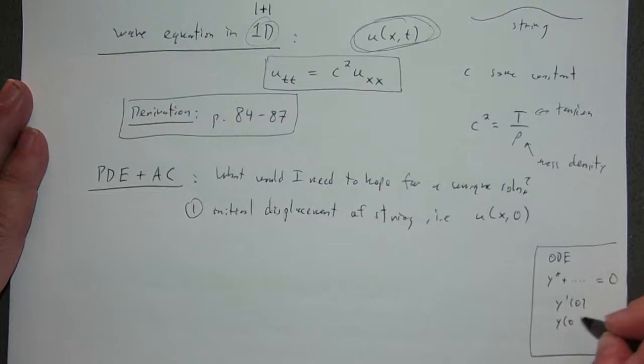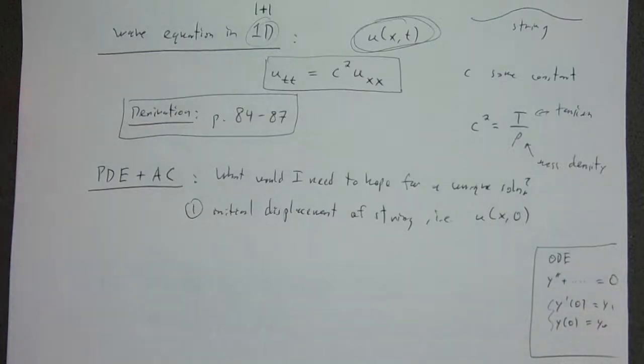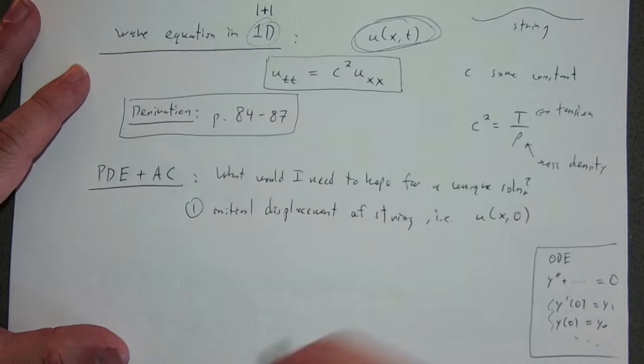So we needed some initial condition and some initial velocity, some initial condition on the derivative of this thing. We needed both of these things. In fact, whatever the order of your ODE was, you needed the same number of initial conditions. If it's second order, you needed 2. If it's third order, you needed 3, with conditions on the unknown function y, its first derivative, and its second derivative. That was what you needed to pick out a unique solution from the infinite family of the general solution, the unconditional differential equation.